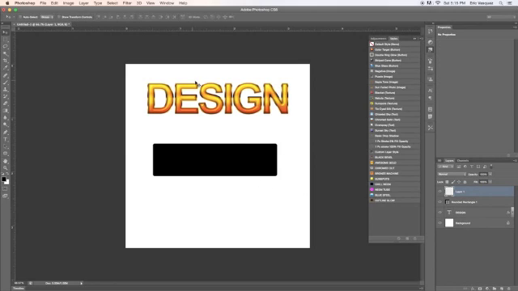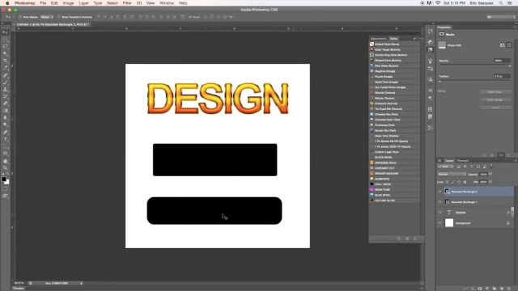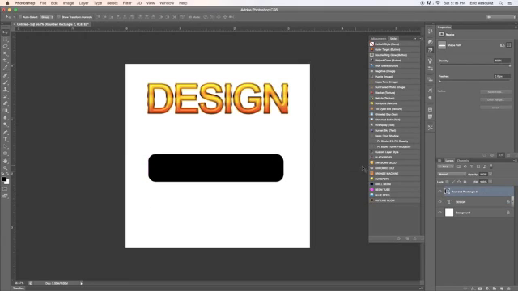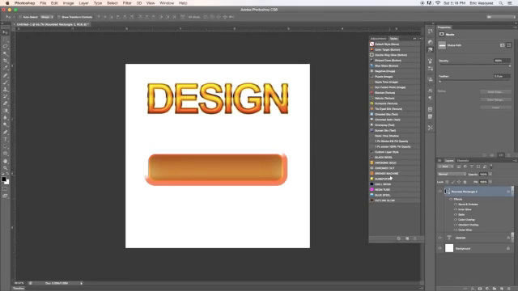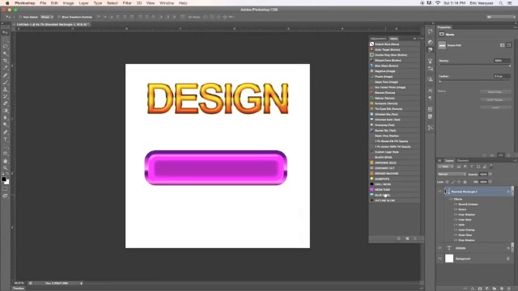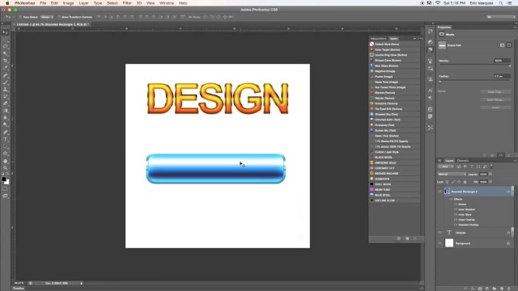So if you press U and maybe change that to something like 40 pixels instead of 10, you'll see you have a much more rounded looking object here, this shape. So we're going to keep that one. And this is actually a standard button shape that you would see for a website. So you can also use some layer styles for things like buttons, which is really great. That one's not too bad.